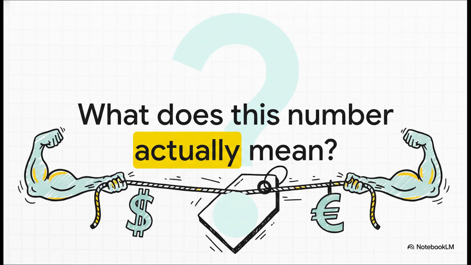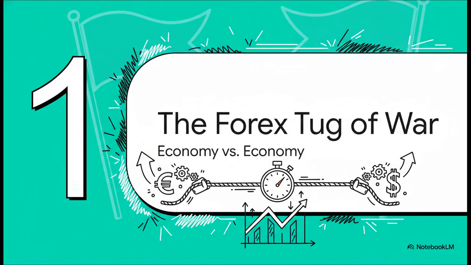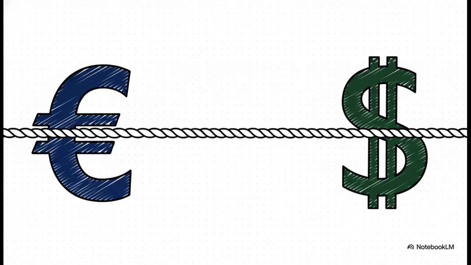And the best way to understand that price tag is to picture every currency pair as a constant, powerful tug of war. That's right. In Forex, you are always pitting one country's economic strength directly against another's. It's this ongoing competition, right? And the price you see on the screen, well, that's just a live score. So when you look at a pair like Euro-USD, what you're really watching is a direct contest between the economy of the Eurozone and the economy of the United States. And today, I'm going to show you exactly how to read that scoreboard.